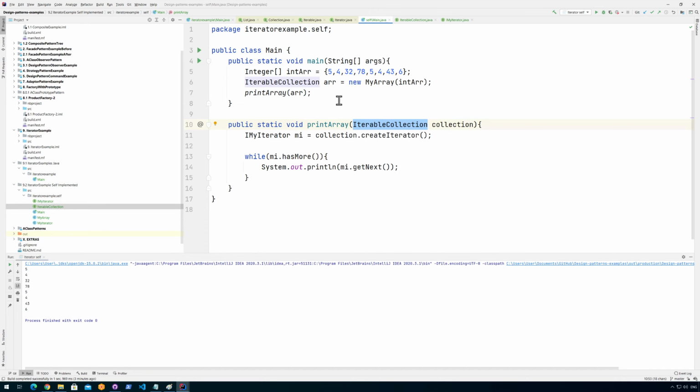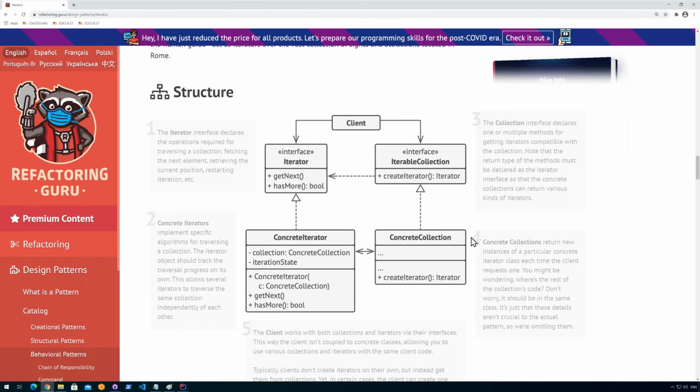Now I have this my array. I could also call it my tree and then make it an iterable collection. And then this method would also be able to work on trees and so forth. That's really the power of this, that we can put any concrete collection here.